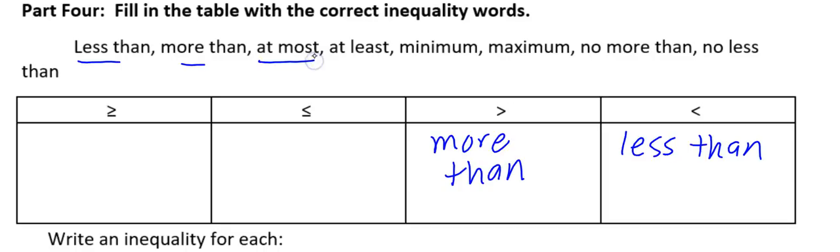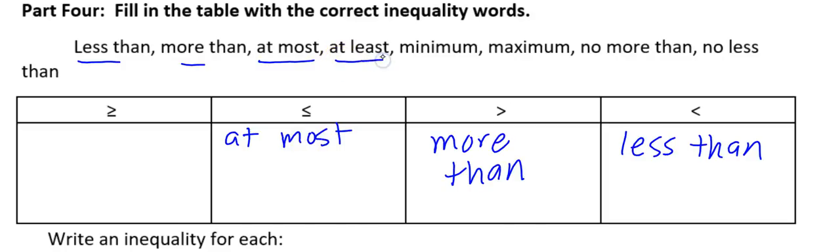At most. So when I come to a word like at most, I have to give it some context, give it some meaning. So I'm going to think, at most I get 8 hours of sleep each night. What that means is I only get 8 hours or less. So at most is actually less than or equal to, because I gave it some context. I thought, okay, if at most I only get 8, that means I can't get 9, I can't get 10, so that's less than or equal to.